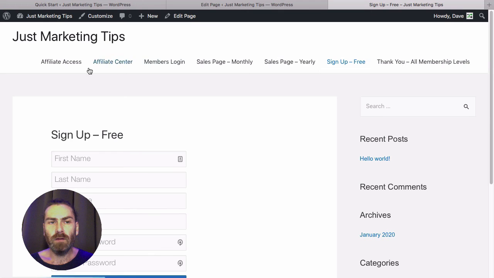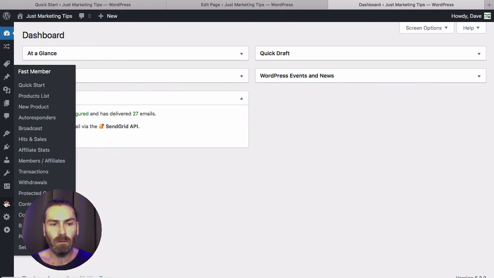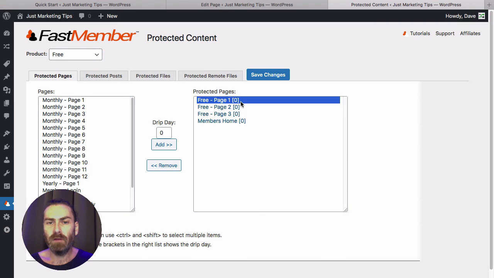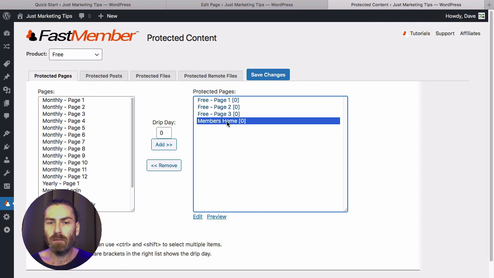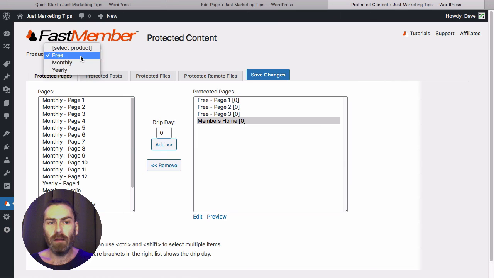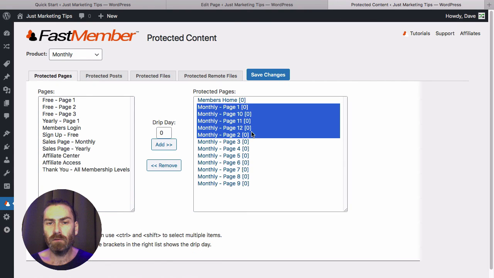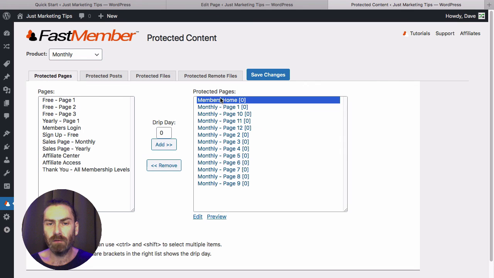And if we quickly come back into the site and actually have a look at the protected content, if we go to protected content, you'll see for each product, so for example the free product, there's 3 pages that have been added plus a members home page. And then the monthly, you'll see there's 12 pages that have been added plus the members home page.